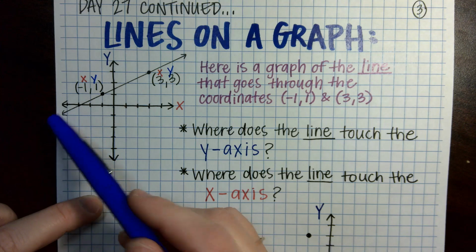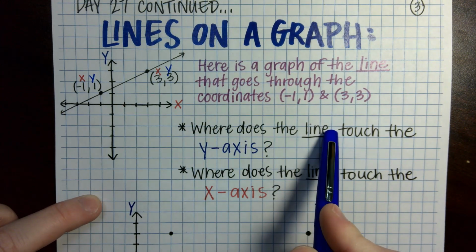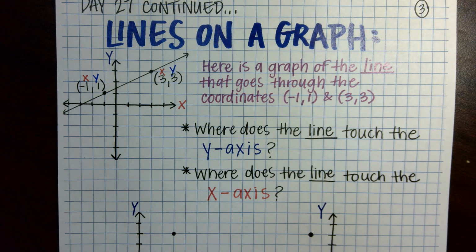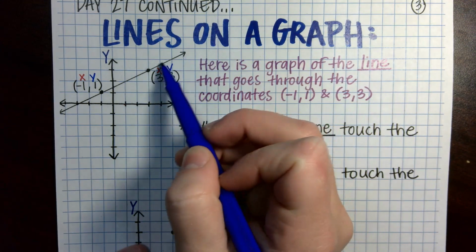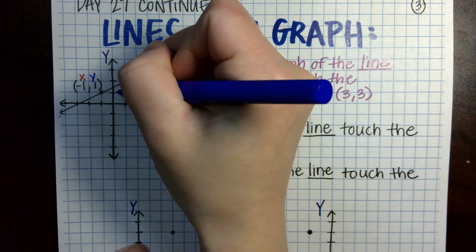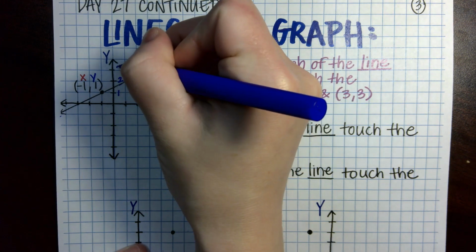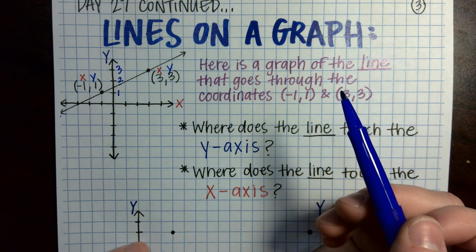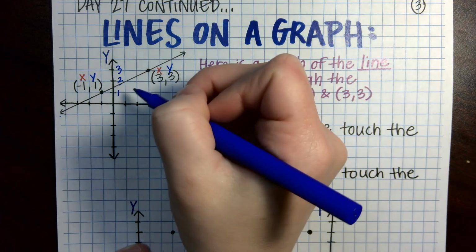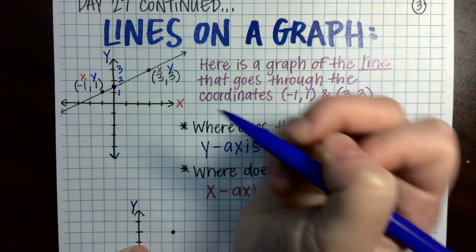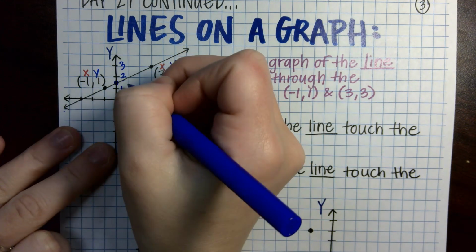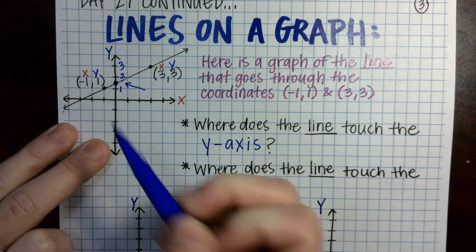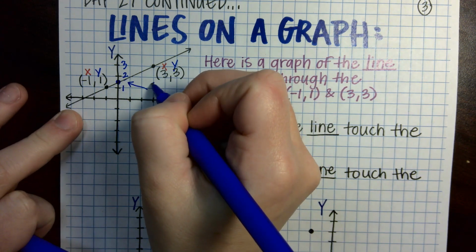So my question to you all is, now that we drew a line that goes through those 2 points, where does the line touch the y-axis? What line? Between the two of them? This line right here. So here, let's maybe label. I've got 1, 2, 3. Where's the line touching the y-axis? Between the 1 and 2. Yeah, right in between the 1 and the 2. That's what I put down. Perfect. So we would say right here, the line touches the y-axis at, I'm going to make a coordinate.